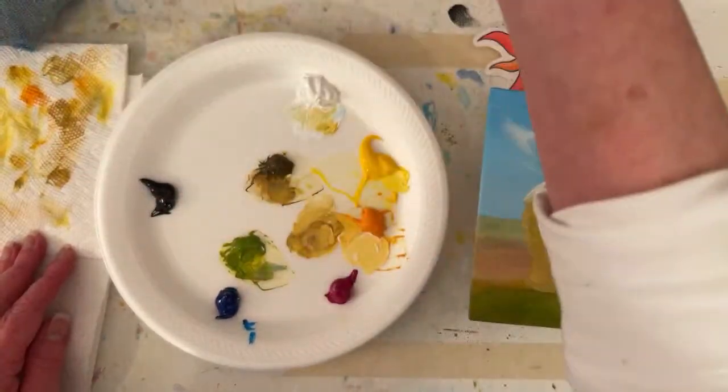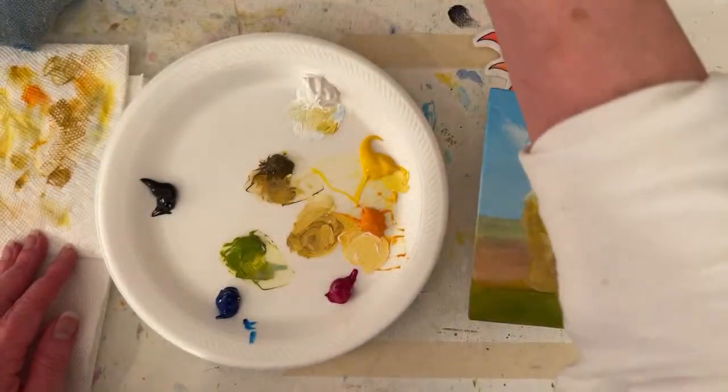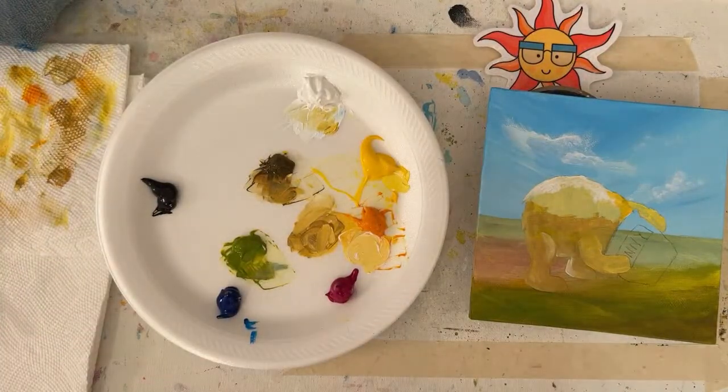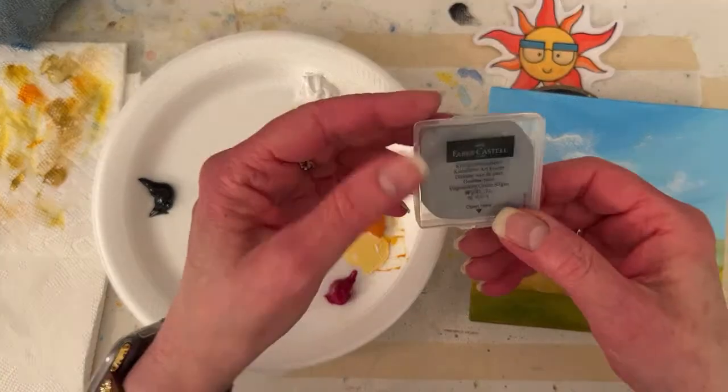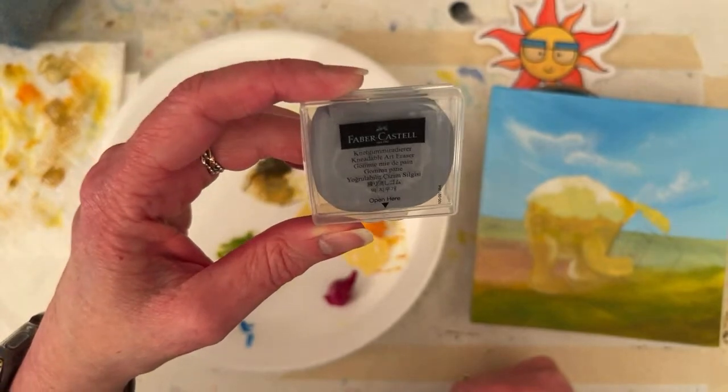Oh, I'm staring right at it. Yeah, it's in a weird little plastic, but there's no... I was wondering what the brand was. Faber. Castell? Is it Faber or Faber? I don't know. If you have that brand, let me know. I've got a bunch of these and they're years old.